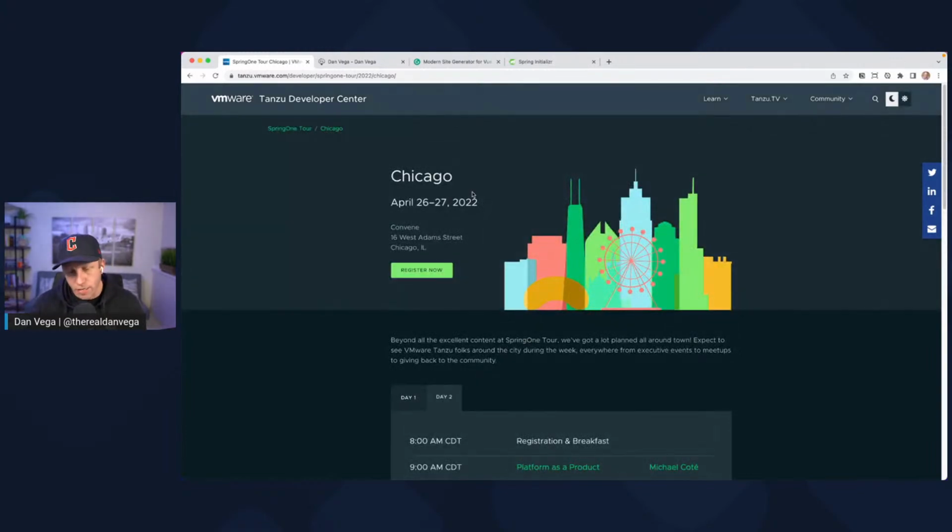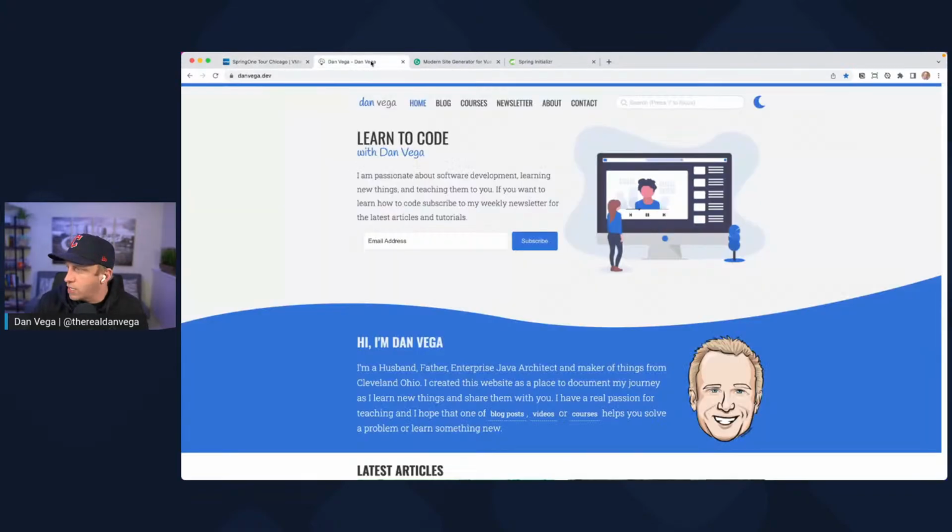We're going to talk about GraphQL in general and then look at Spring for GraphQL. I want to talk quickly about my introduction to GraphQL. I'm by far not a GraphQL expert, but I have used it for a couple of years now, not on the server, more on the client.